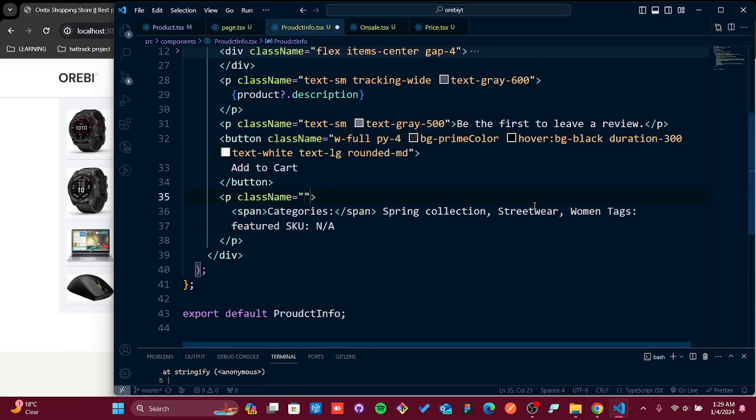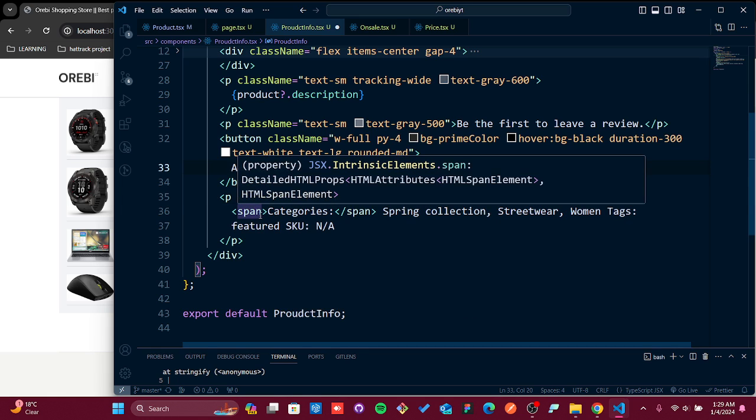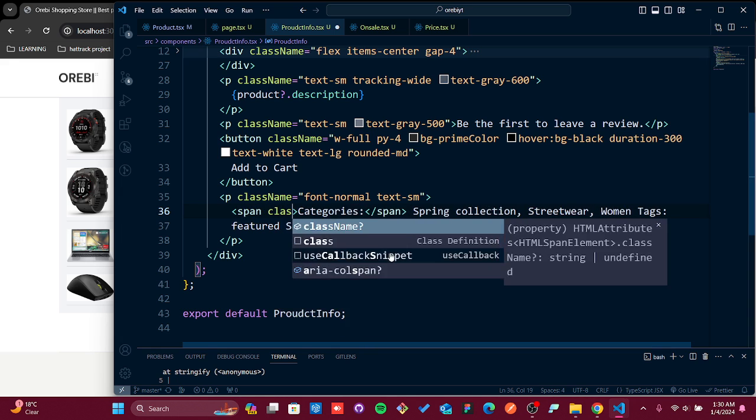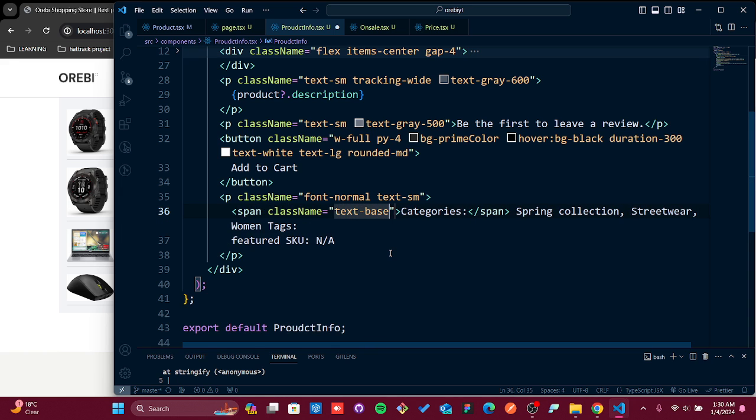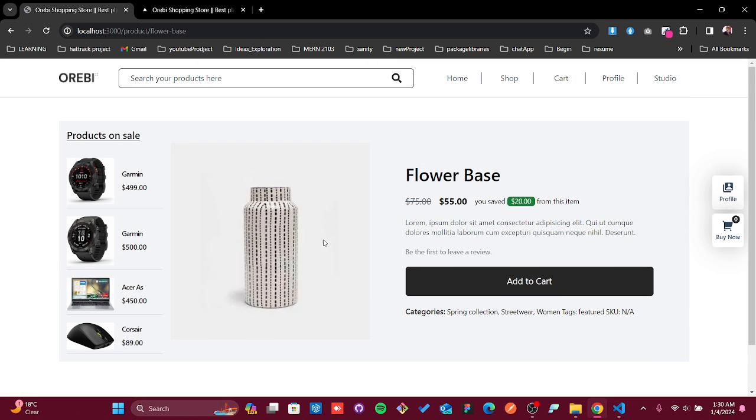You can just go through it in a normal way, or you can make it as beautiful as you want. So the font, it will be normal, text going to be small text, and for the span tag, the text going to be the base text and the font going to be medium. Okay, so as you see, this portion is done.